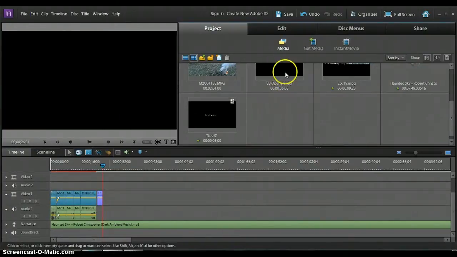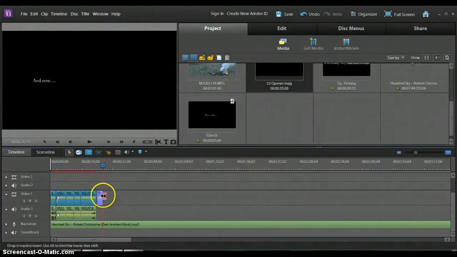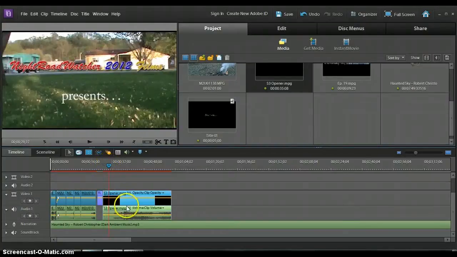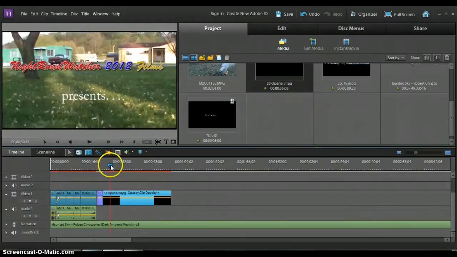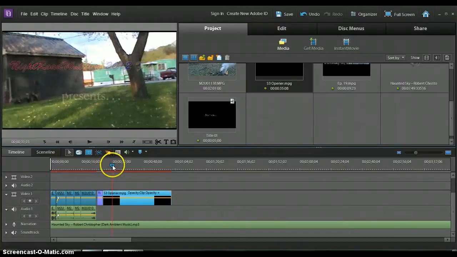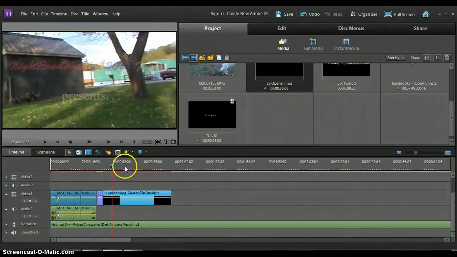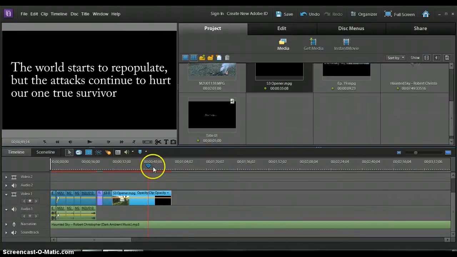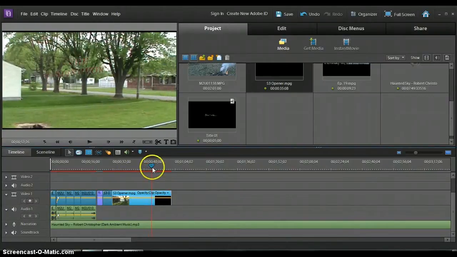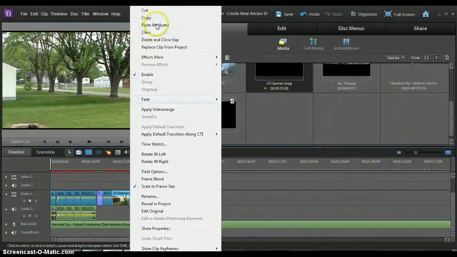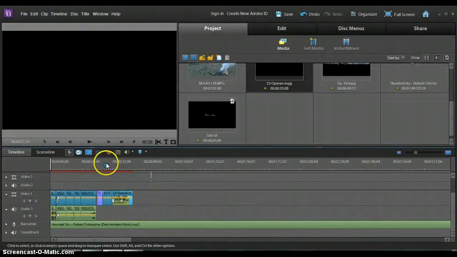And we'll cut this ending off because we don't need it to be too long, taking up space. Alright, now here's the Season 3 intro. I'm actually going to cut this a little bit. Actually, let's delete the audio since there's already audio under it. Now we'll cut through this right at the end where it says Night Road Watcher 2012 Films Presents. Cut. We'll drag all the way to the ending where it says The Survivors Season 3. Right about there. So cut. Cut everything in the middle out. There we go. Now it runs together.